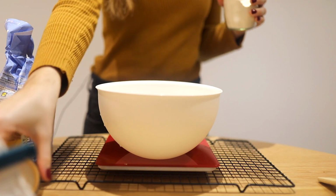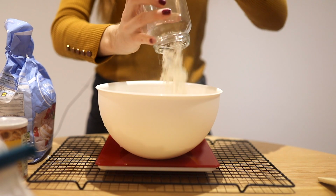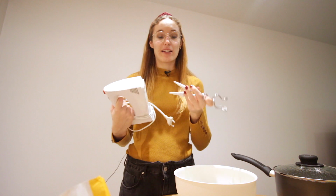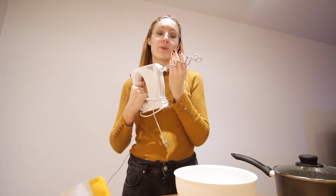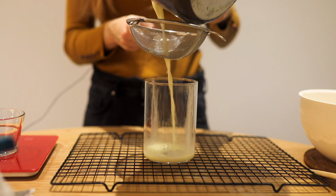We're going to start with the flour, which I'm pretty sure is not exactly the one I should be using, because it needs to be that strong bread flour, I guess. You can either use fresh yeast or dry yeast. And I don't have any of these super cool KitchenAids, so we're going to be using my baby. I'm going to mix this a little bit. Oh my god, this smells really good. It has even changed the color.